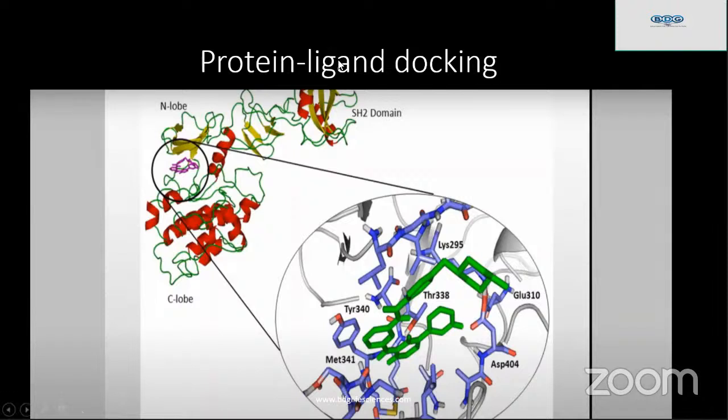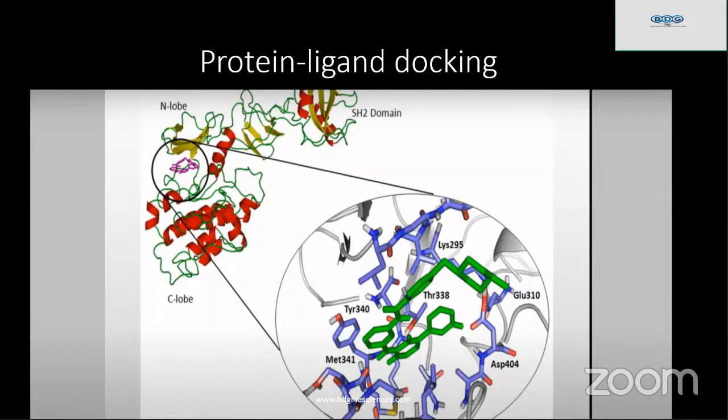You can see here, for simplicity, I have put this diagram. This is protein and ligand. For a better view, if you zoom it, you can see this is the ligand in green color and these are the protein residues. The best way to read this is with the help of the docking score. For that, we use the AutoDock Vina tool. There can be different tools, but the free one is AutoDock Vina, and the accuracy is also very high with respect to AutoDock Vina.